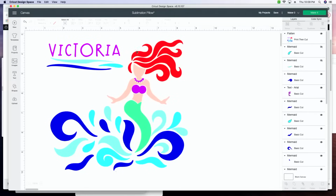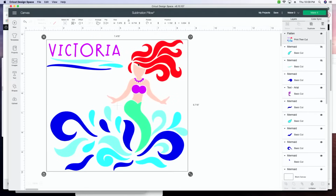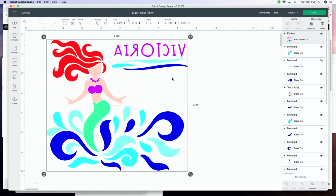Oh my goodness, Courtney reminded me we have to do one step. So we need to tell Cricut that we want to mirror it before we go to make it, because we're not going to make it there. We're going to print it somewhere else. So after you've made your image perfect, what we're going to do is flip it. So go to flip, all right? And then we're going to flip horizontal. Look at that. We did a manual flip.